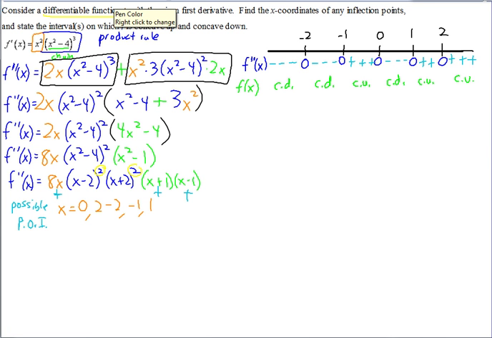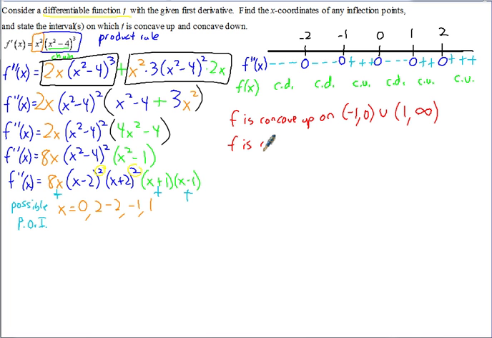So we can answer the first part, state the intervals on which f is concave up and concave down. Actually, that's the second part of the question, but let's go ahead and answer that first. So we can say f is concave up on -1 to 0, with, here we can go 1. And since it's just 0 at 2, we don't have to stop at 2. We can go 1 all the way to infinity. If it was undefined, then you would have to stop here.